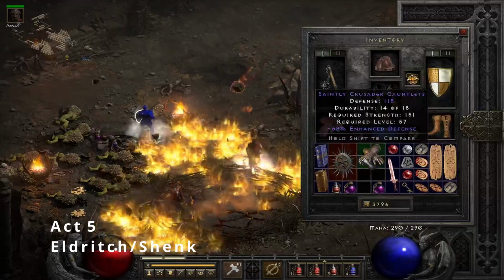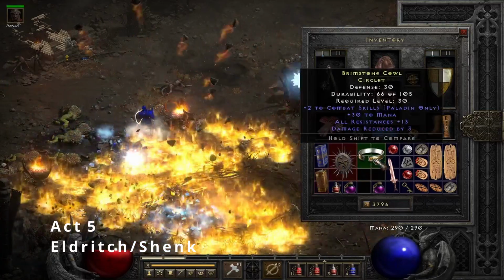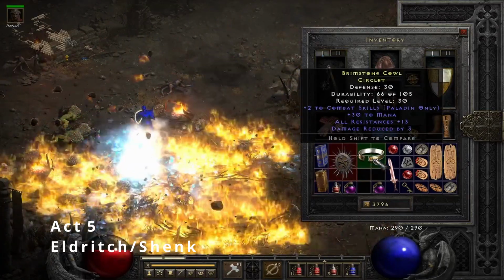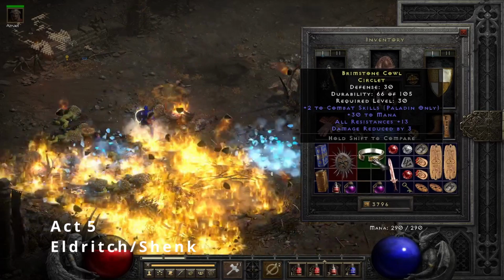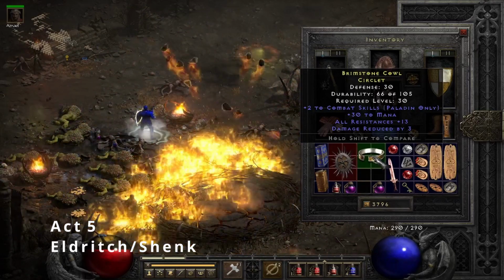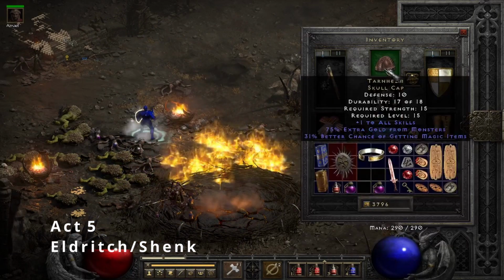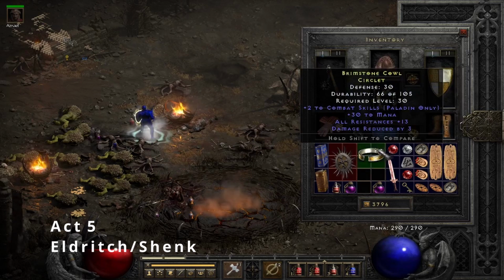I don't like to do these 100 run videos a whole lot because it takes so much time, but I did find a 2 to Paladin Combat Skills circlet with mana and all resistances. So this is a pretty GG item, and it actually replaced the item I had, which was the Tarnhelm. Give up 30% magic find for the 2 skills and the resistances.